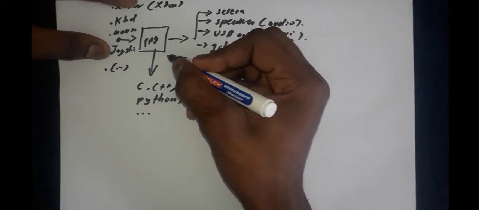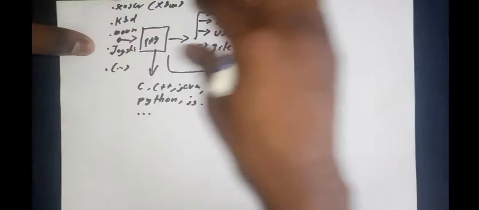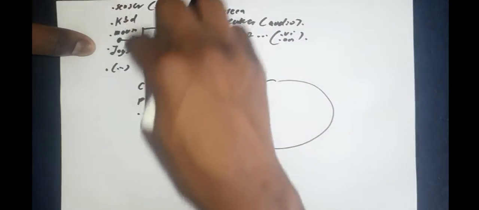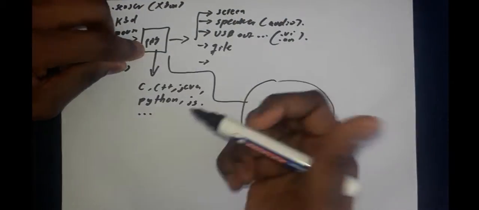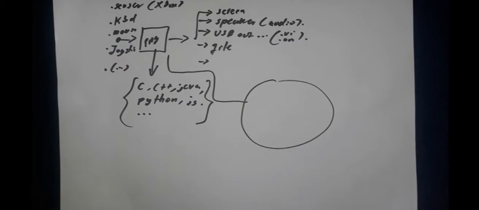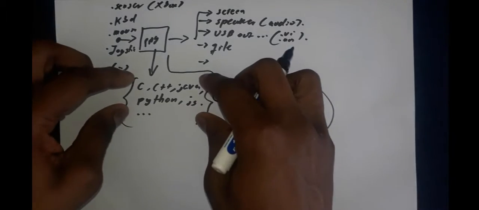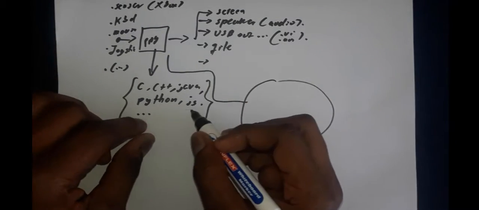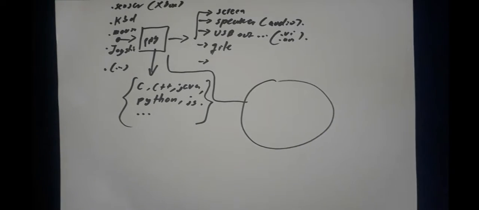Now this program itself must be able to read all these things and output to them. Normally, a program written in these languages must provide functions for you to be able to access these features, because these are hardware features. Normally from a higher level language like C++, Java, Python, JS, well, C can be seen as both low level and high level depending on what you're doing, but C is basically for low level programming.